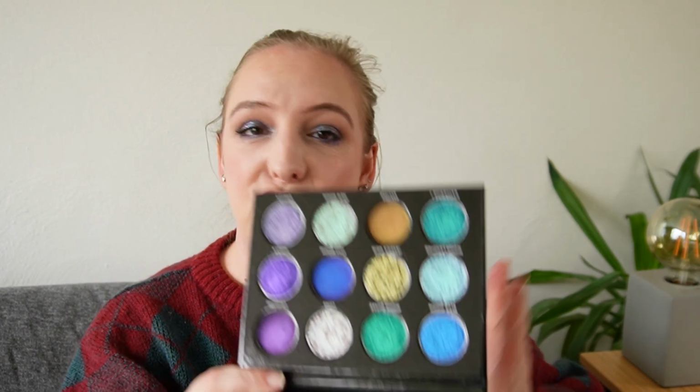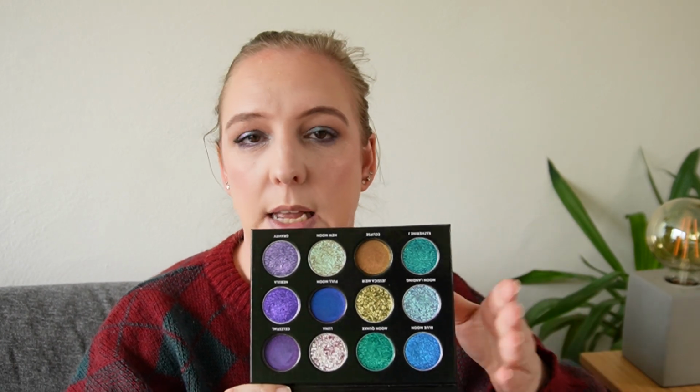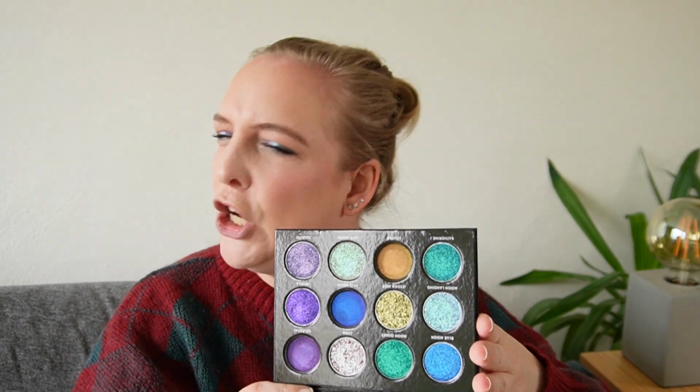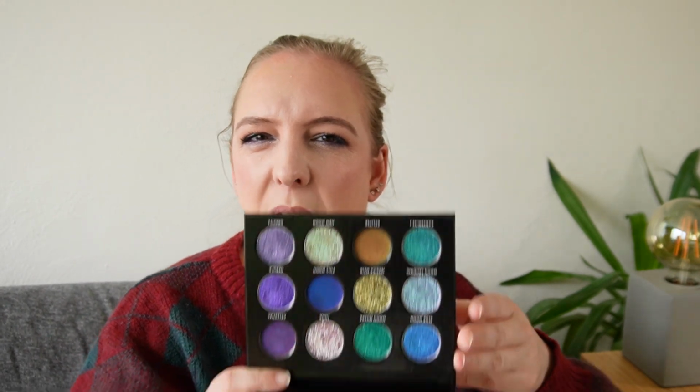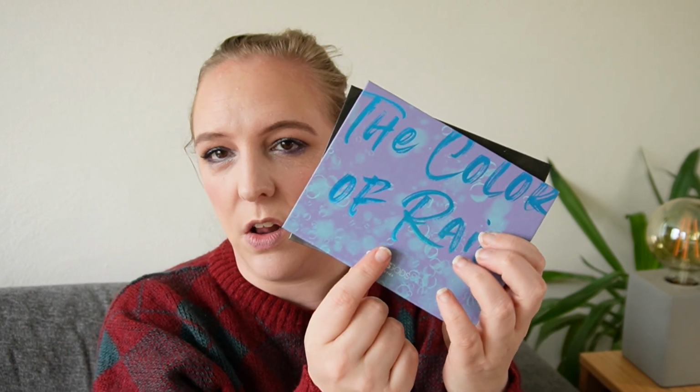Am I happy to own this one? Yes, it is very pretty. It is a really good shimmering effect palette, but because I have shades like this in my singles collection from Clio and things like Terra Moons and Touch of Glam, Luxie Beauty, I have a couple of shades by, and Divina, I feel that this color story by itself isn't unique enough compared to everything else I already have. So that's why this is my least favorite of the two, and I think I could have just made do with just the Color of Rain.